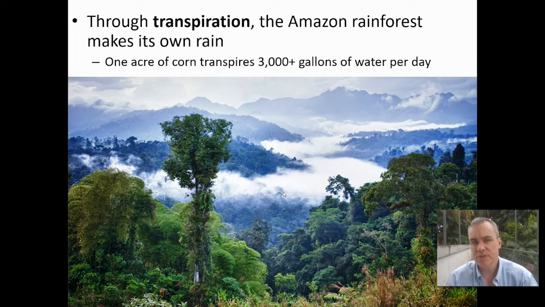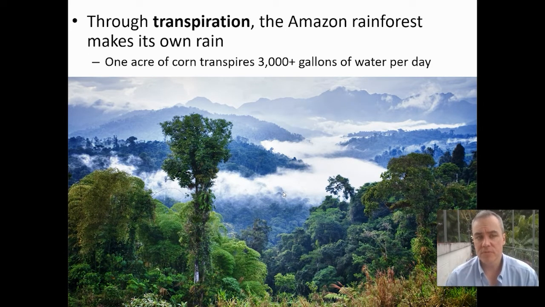And transpiration has a very important role, especially in rainforests, because if you're like me, I always wondered, where is all that rain coming from in the Amazon? Because a lot of the Amazon is deep inside South America. I mean, the continental effect means places that are far from the ocean tend to be drier, but apparently it doesn't apply here. So where's it all coming from? And part of the answer is that the Amazon rainforest makes its own rain.